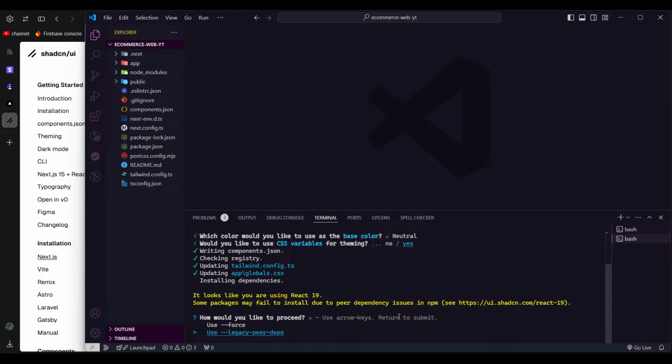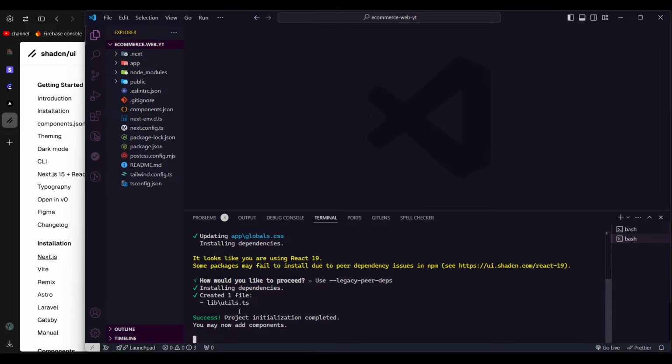I will go with the legacy peer dependency, so whatever the legacy scenarios are, it will support them. So no worries about that, it will work. Now it's installing those dependencies, and let's see. Some of the things we're going to use may still not have support for React 19 even with legacy peer dependency. At that time we'll inject it manually, or we'll install it by force. So now it's installing the dependencies.